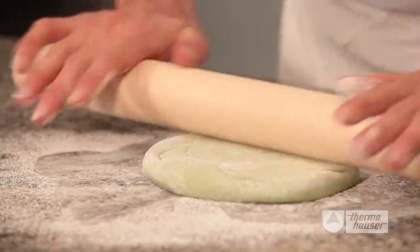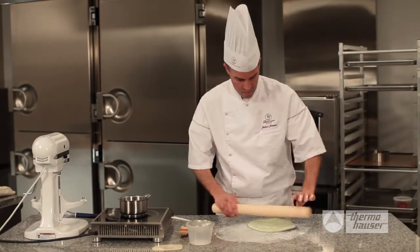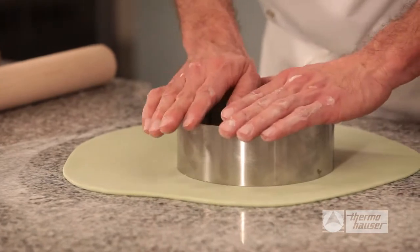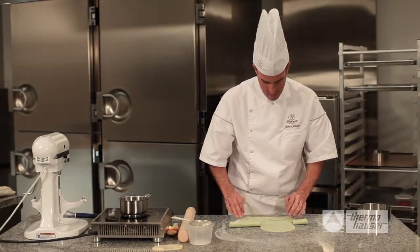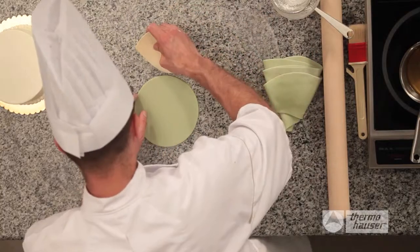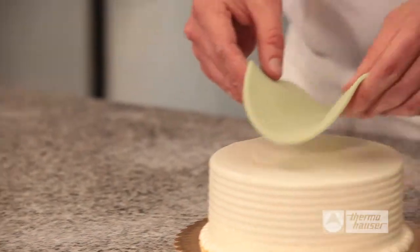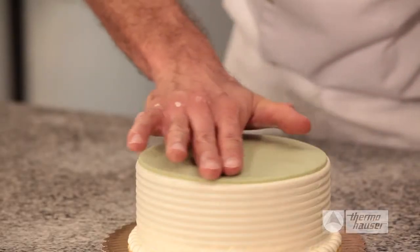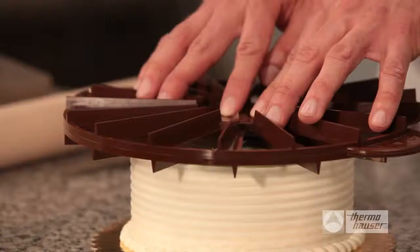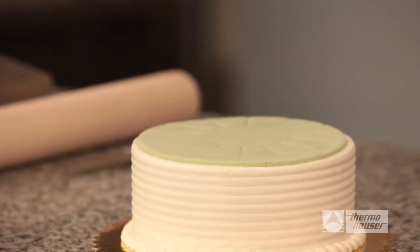Roll out the marzipan, turning it or the rolling pin frequently to get a consistent thickness. It's important to lift the marzipan from your work surface and turn it occasionally to make sure it's not sticking. Once you've reached the desired thickness, use a cake ring to cut out a circle and remove the remaining marzipan. Take your shortcake from the refrigerator and use a scraper to loosen the edges of the marzipan from the counter, then lift it and place it on the top of your cake, smoothing it out so there are no bubbles or bumps. Stamp the top of the cake with a cake marker, gently pressing it into the marzipan to prepare it for easy cutting. This tool can be set for 12 or 16 slices simply by turning it upside down.